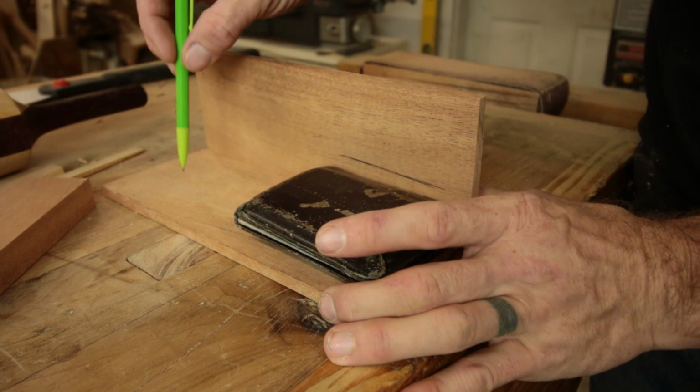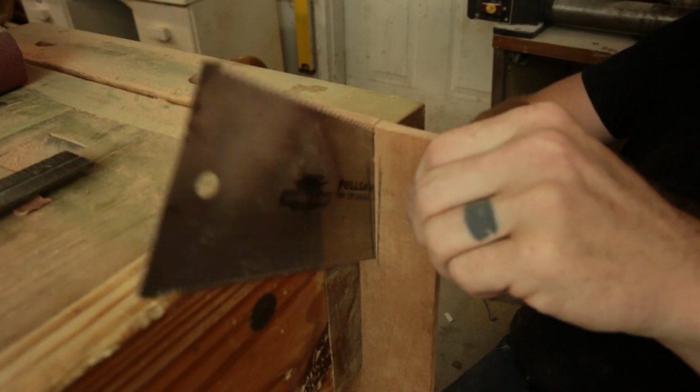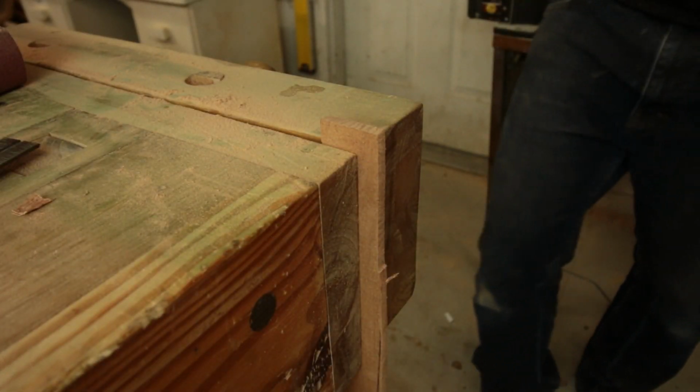Now you've noticed I've cut it a little bit long. That's important, and I'll show you why in just a second. Let me cut these pieces, I'll build the rest of this, and then we're gonna start on the back end of this.